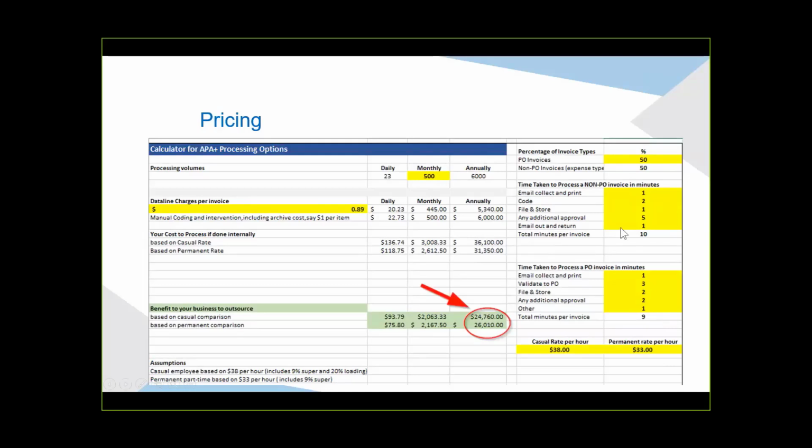Our solution allowed them to do it in less than 2 minutes per transaction, bearing in mind our average cost to process those transactions, plus allowing an additional cost for manual data entry or handling exceptions that couldn't be automatically matched. They were saving somewhere around $25,000 a year over their current process. So we could work through these numbers with every potential customer to work out where the savings can be.